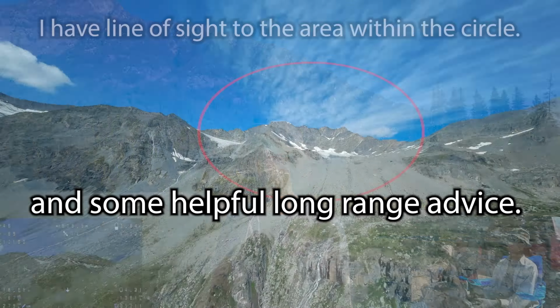So we just pulled over to the side of the road here for a few minutes so we could take a look around and check out some of these mountains. That one over there is pretty amazing. I'd love to do that big tall one way in the back. I'd have to practically be in the road to be able to fly it to get line of sight. We'll have to see. Maybe somewhere else I get a different line of sight. Maybe when we come back. Another time. Definitely not today. Let's keep adventuring.